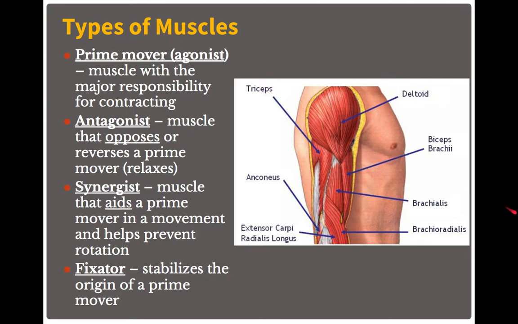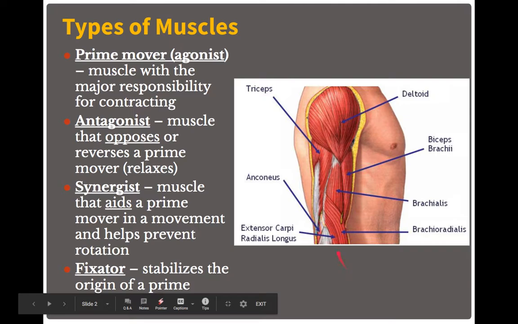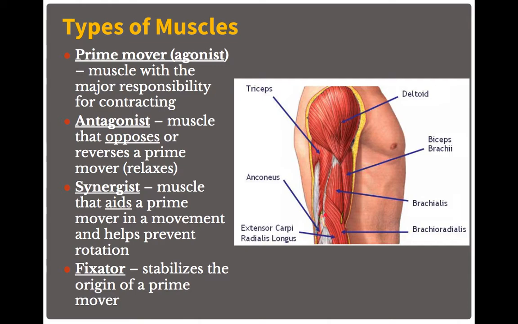The answer is the brachialis and the brachioradialis. So the brachialis originates up here in the upper arm bone. You can see that its origin is disappearing under the deltoid muscle. And then it's inserted in the lower arm. And the brachioradialis, you can see it originates up here. You can see where it's attached at the side of the tricep. And then you can see that it goes around the lateral and anterior sides of the lower arm.